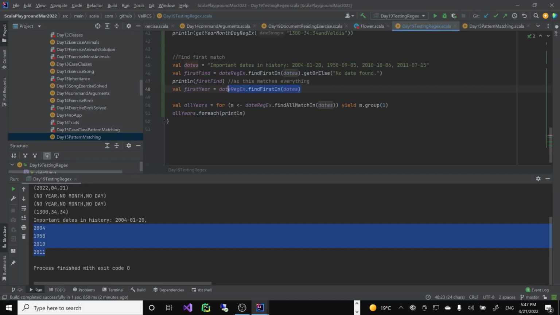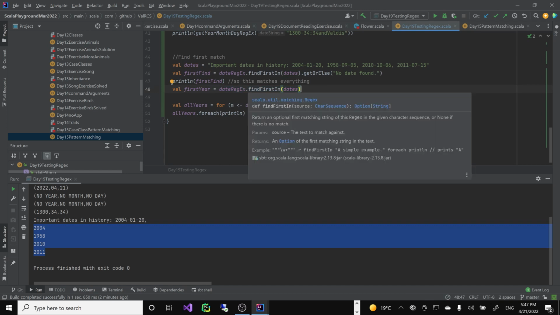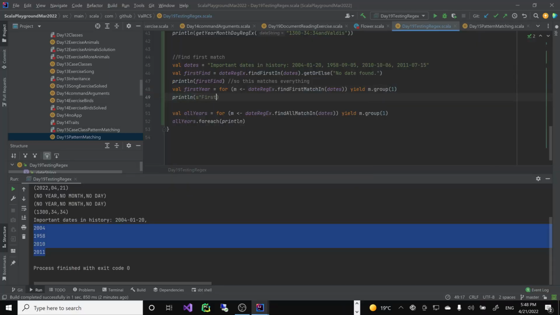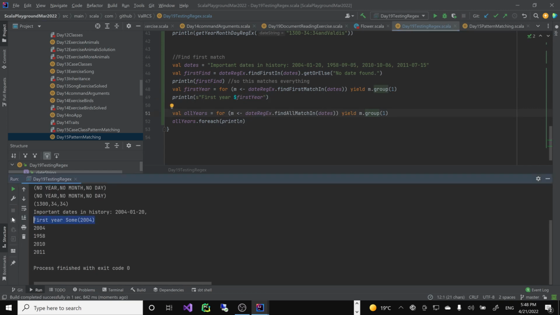Yeah, I'm not sure. I think this might actually be incorrect, but let's check. Find first, yes, option string. Okay, let's see, this is a string. It's an option string. Oh yes, it is indeed the option string, so we can print line first year. Can we do this? Will it work? Yeah, it should work. Okay, let's try this and then we can finish this. Yes, it works. Well, of course, this is an option, so we should have called get or else. Okay, but at least these are technical details on how to further refine.